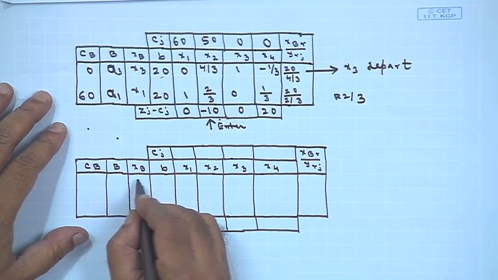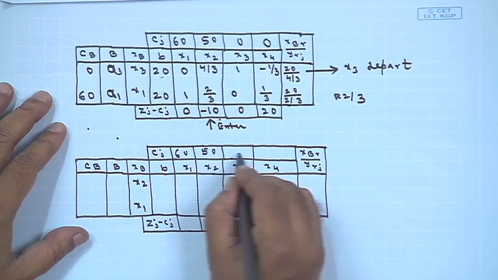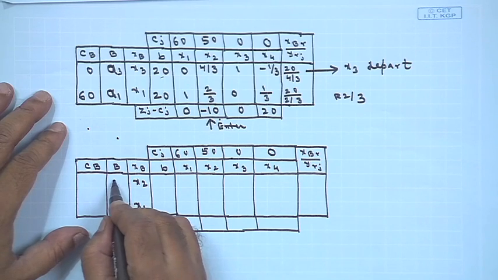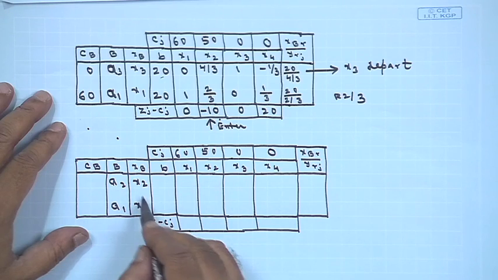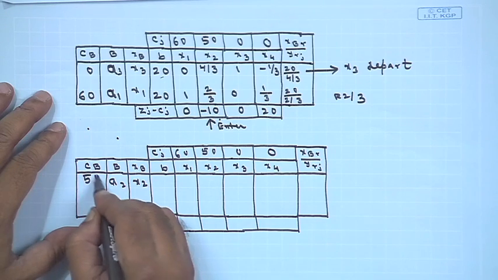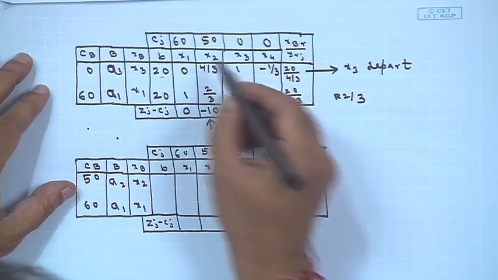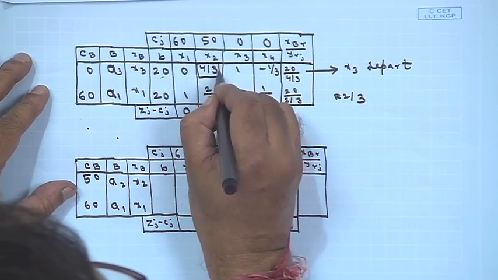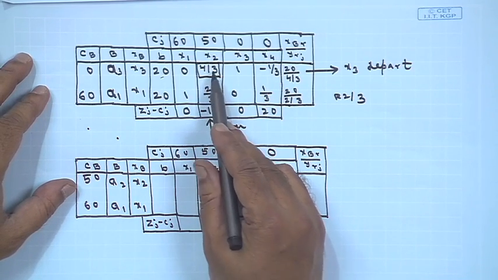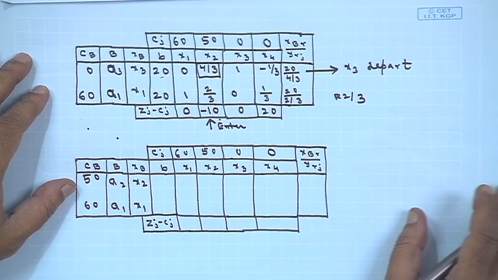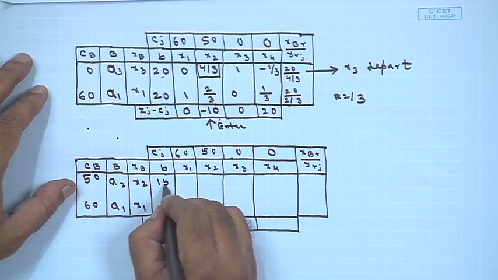So, that here now x3 will be replaced by x2, x1 will be there, all these values are fixed 0 0. So, corresponding to this it is a 2 and a 1, these values are corresponding to x2, Cb is 50 corresponding to x1, this is 60. If you see here, for this the pivot element is 4 by 3, this one. That means, now I have to make this element 1 and all other elements of this column 0 using the earlier approach whatever we have told. So, I am not explaining that one now, I am directly writing this one.